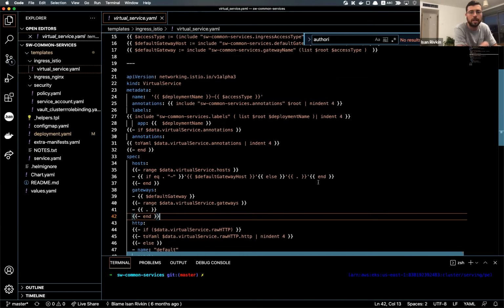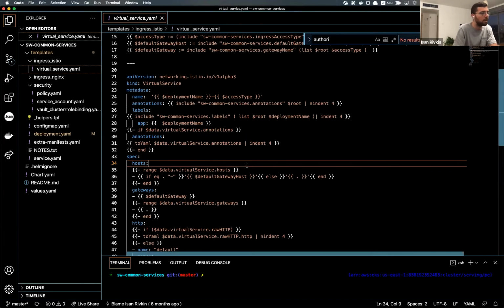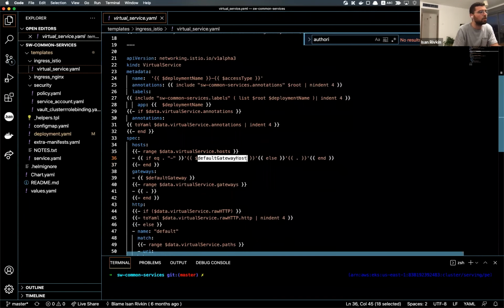So we would need to make the chart a little more general, because it is very opinionated and Similarweb specific. For example, in the hosts file, when we're using a virtual service, a developer would just say, give me a DNS with some endpoints. They don't need to know anything. But at the end of the day, we need to configure this virtual service to a gateway, and the gateway is routed with some ingress gateway. So doing this is pretty annoying.